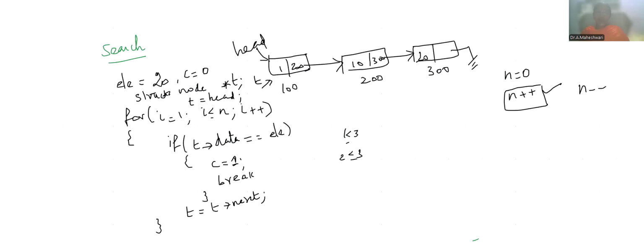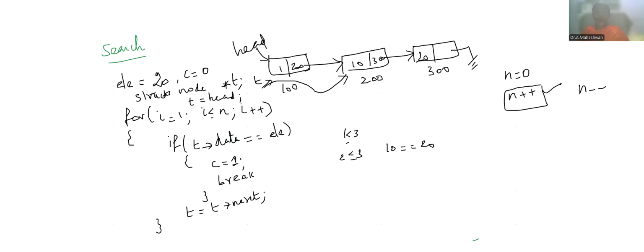Check this condition. If it is false, it will go here. So execute this statement. Your pointer is pointed to the next node. Again i is incremented by 1. So 2 less than or equal to 3, condition is true. Then t of data is 10. 10 is equal to 20 will be checked. Again the condition is false, so it will go here.